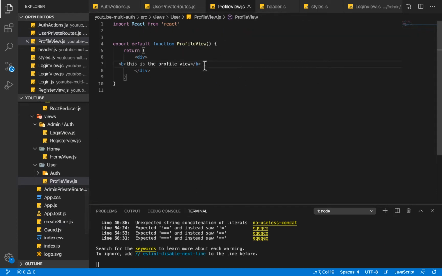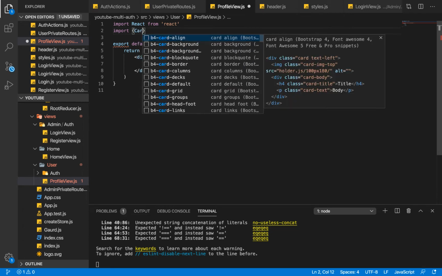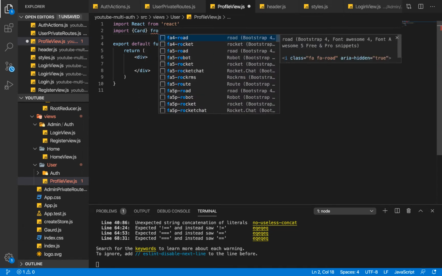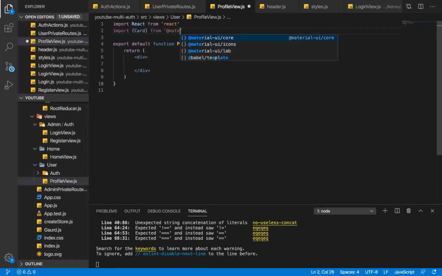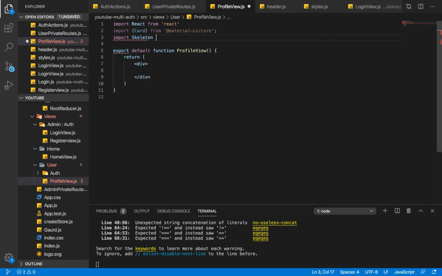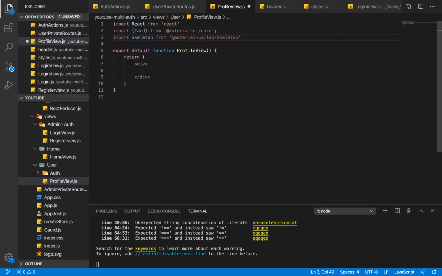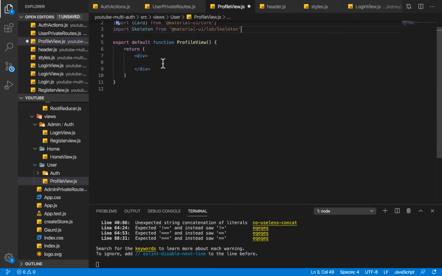So let's get back to our profile view, and I'm going to get rid of this and start importing a couple of things. First off, we're going to import Card because we are going to use cards from material UI core. Import Skeleton from material UI lab. And the essence of this skeleton is to show some skeleton text while we wait for the data to load.